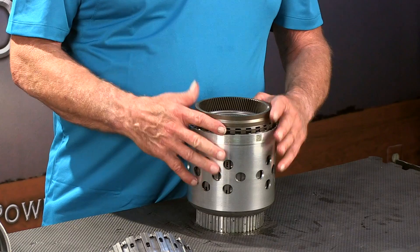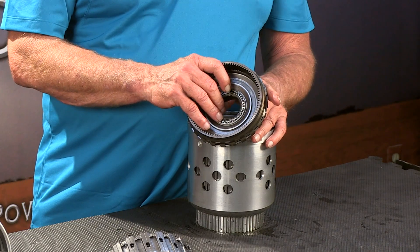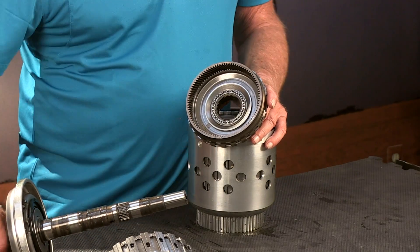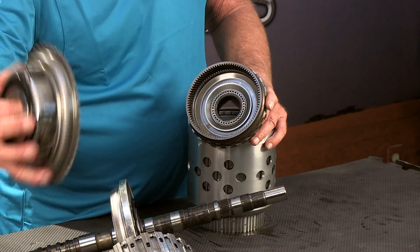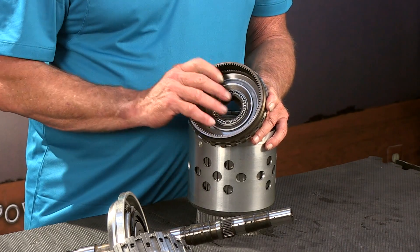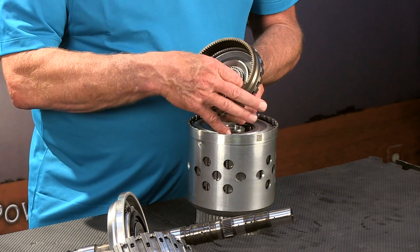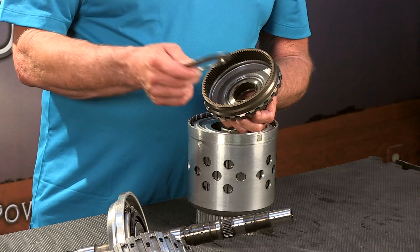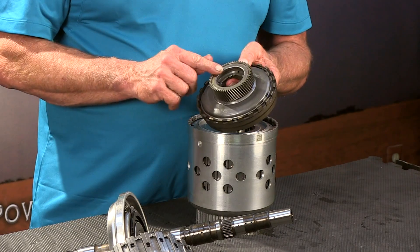Next is the P3 ring gear and the P2 planet. I've got to keep my planets straight — this just goes in order from top to bottom: P1, P2, P3. Then we have the P2 ring gear, P3 sun gear. This has a bearing in it — kind of an interesting looking hat bearing there. So we set that aside. The P2 ring gear and P3 sun gear assembly also has a washer in it that is snapped in.